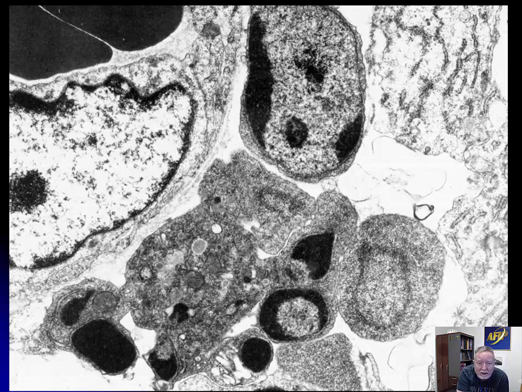Here you can see little pieces, but if you look closely, you can see that all of the organelles, at least the ones that you can make out, this mitochondria, this rough endoplasmic reticulum, this, I don't know. That's one of those things that you got to be careful. This and this, those could be primary lysosomes, but remember, try not to overinterpret. This little fragment of a nucleus, it all looks really good. Okay, and then there's going to be a macrophage that comes in. I don't see one here, but all these little bits are going to be gobbled up and broken down. And that's what apoptosis looks like.